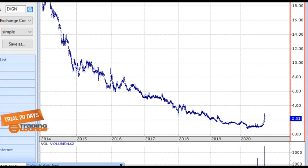Okay, this particular company here is not on my trading platform. My trading platform is a CFD platform, and because it's low price here, they don't have it on their platform. So I'm just using my basic charting program, the trading levels charting program. But the point here, this stock, EVOGENE, is a leading computational biology company. So obviously it's been not looking that good at this particular stage here. That's the stock code here, EVGN.